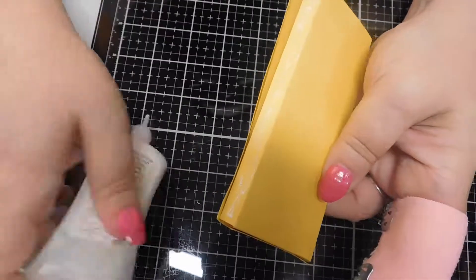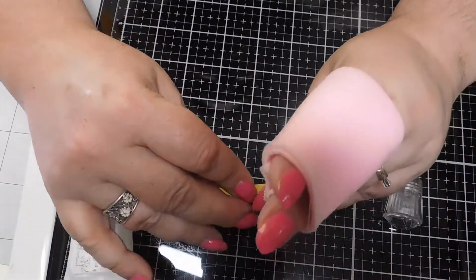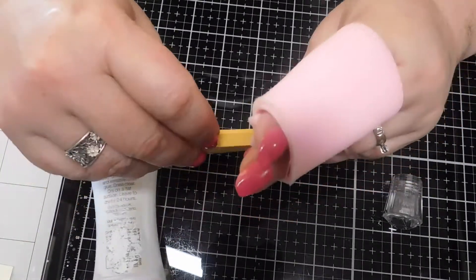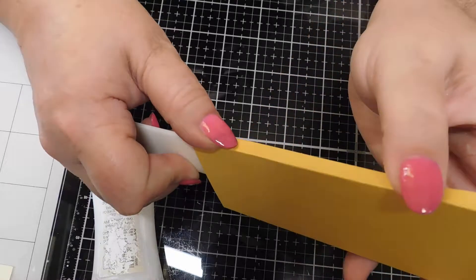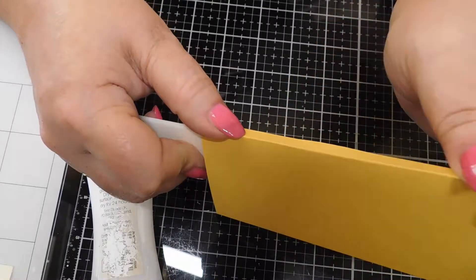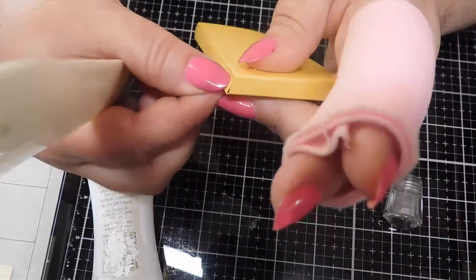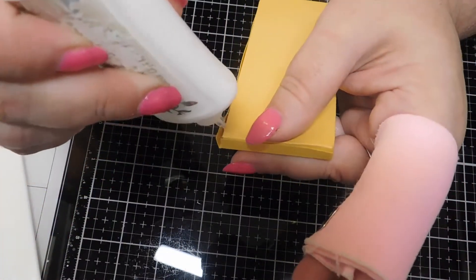Glue this down. You can choose to use tape on this — I'm not good with tape as I've told you guys before. It takes me so long to try to line something up straight, especially right now not having all my fingers. So I just shoved the bone folder in there to help coerce it to stick. I don't know why that doesn't want to stick — probably because my glue started to set up on me.